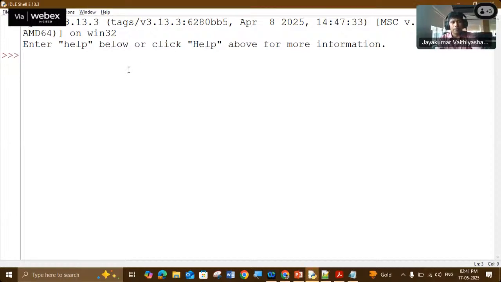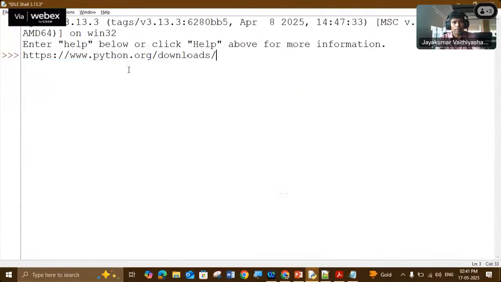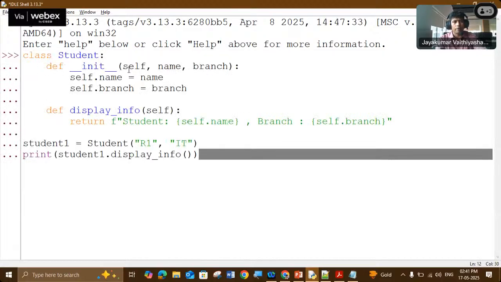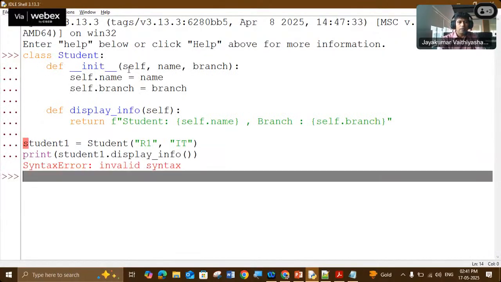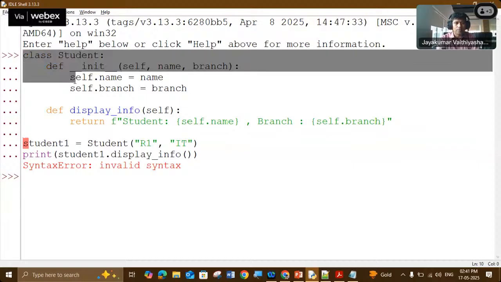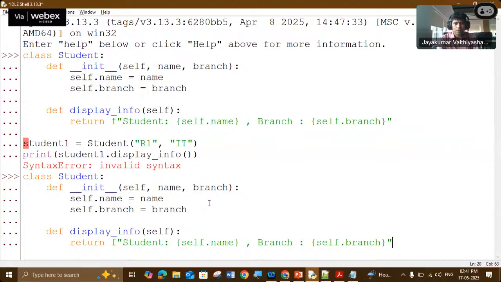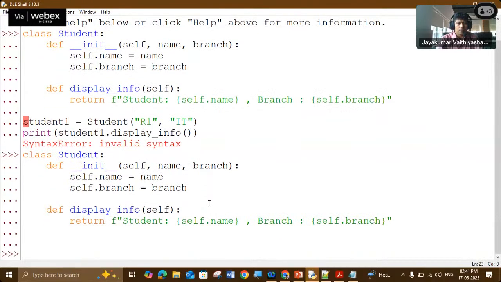Here you need to paste, then press enter. Some spacing needs to be given very carefully while working in an IDE. Next, try to run this code.